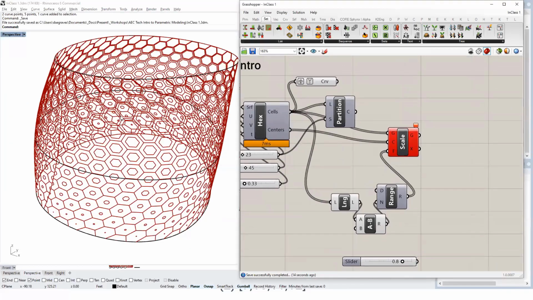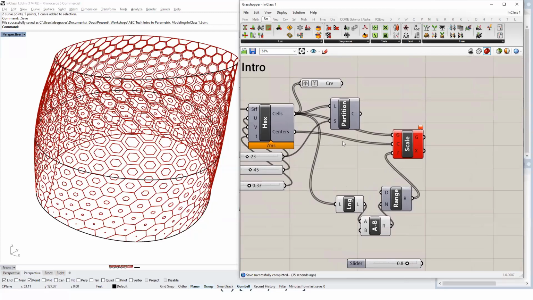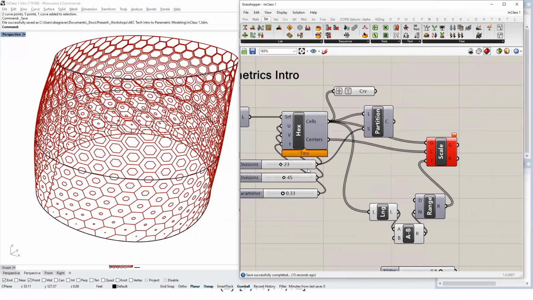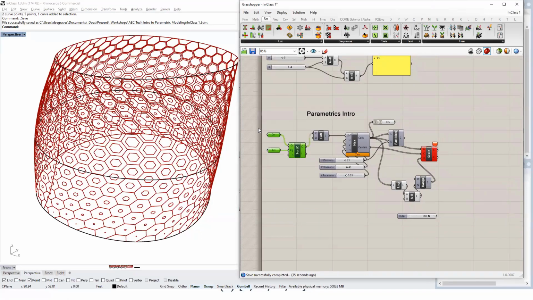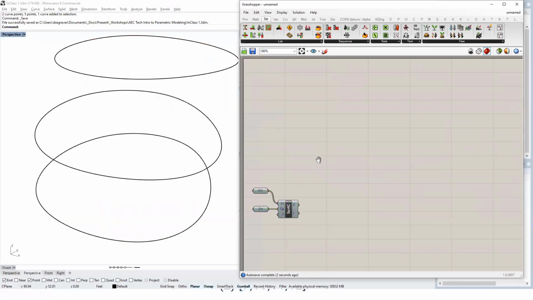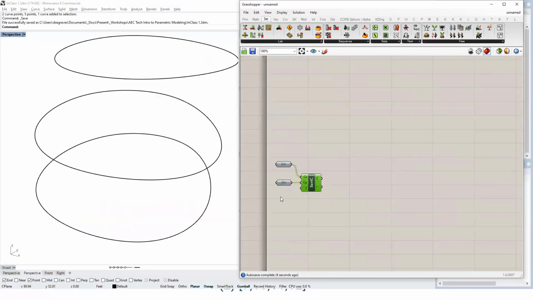So if you open the Rhino file and the Grasshopper file together, it'll automatically link itself back. It's got a unique ID that's been stored in this component. So if that object exists in Rhino, even if you copy it to another Rhino file, it'll still grab it. And even if I copy this to a new Grasshopper file, it'll still grab it and know that it's here. So I still have it. That's kind of nice.